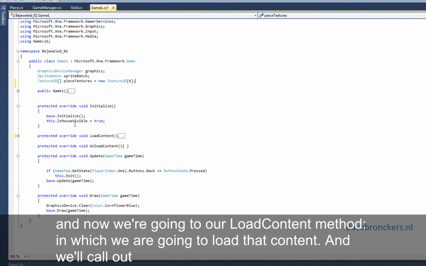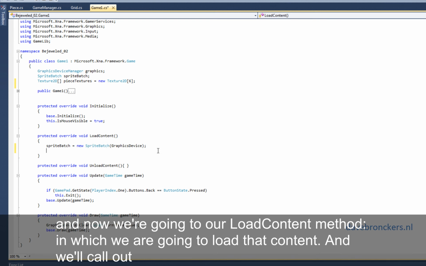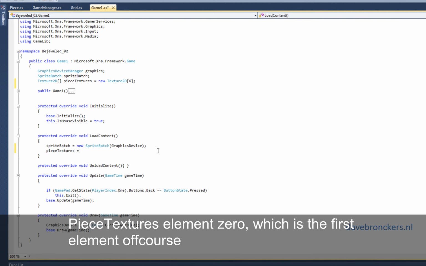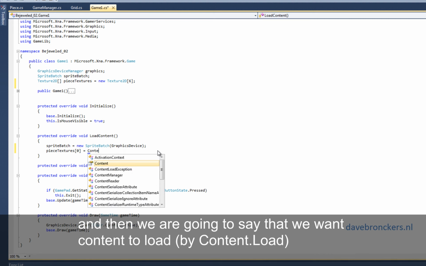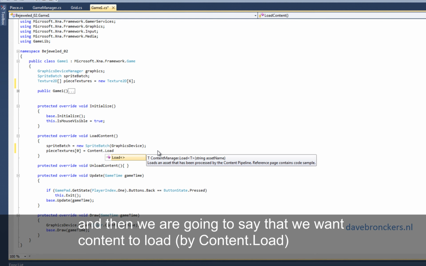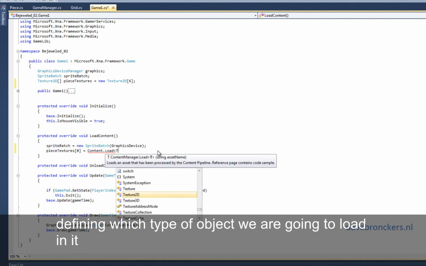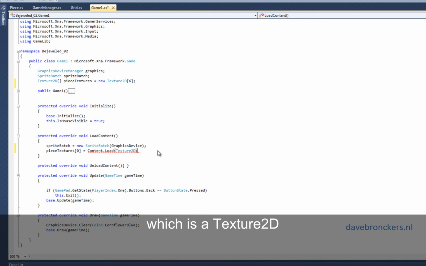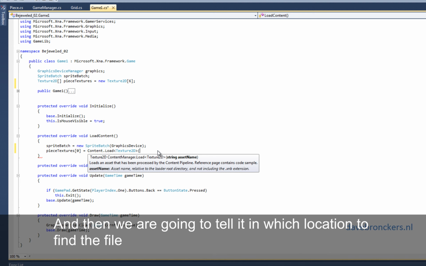Now we are going to open our LoadContent method, in which we are going to load that content, and we're going to call pieceTextures element 0, which is the first element of course, and then we say that we want content to load by doing Content.Load, defining which type of object we are going to load, which is a Texture2D, and then we tell it in which location to find it.